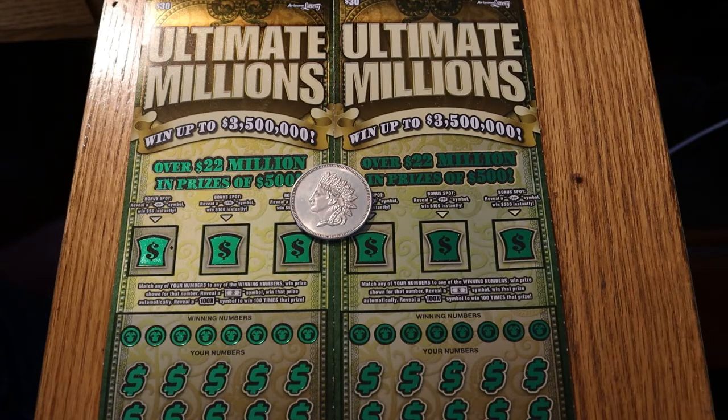This is the $30 Arizona Lottery Ultimate Million game. I bought two tickets, and the first ticket out was 000 black box, and attached to it was the next ticket starting 019 black box. So we actually have two black box tickets back-to-back — the last one on the roll and the first one on the next roll. They load these in the machine in reverse. So we have our 000 from book 097935 and ticket 019 out of book 097936, consecutive book numbers.